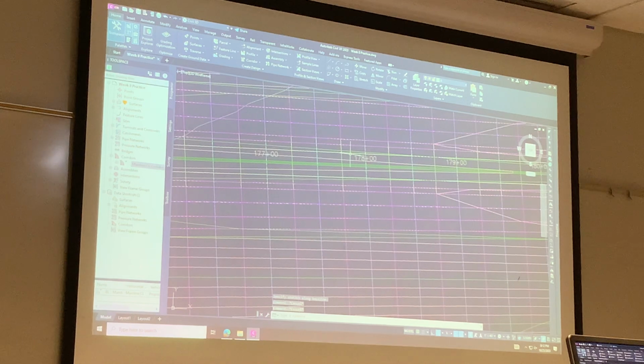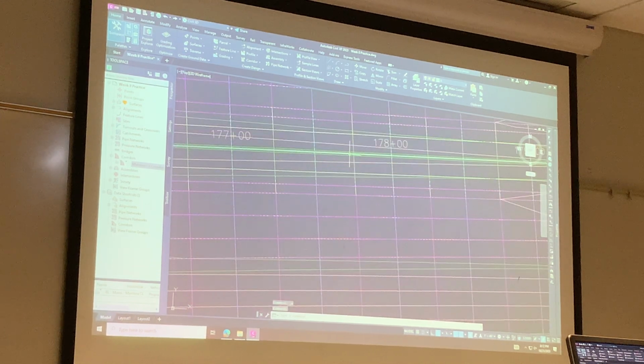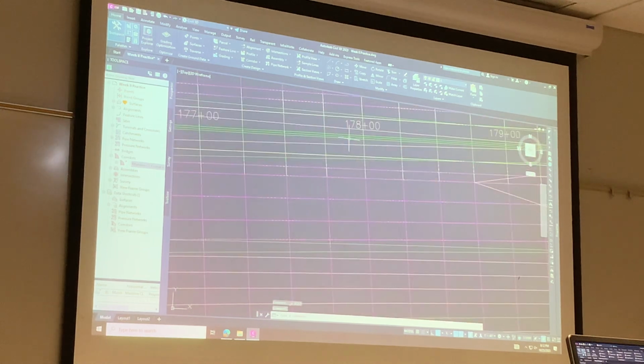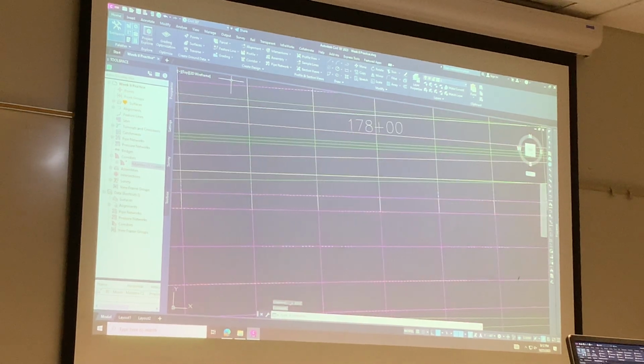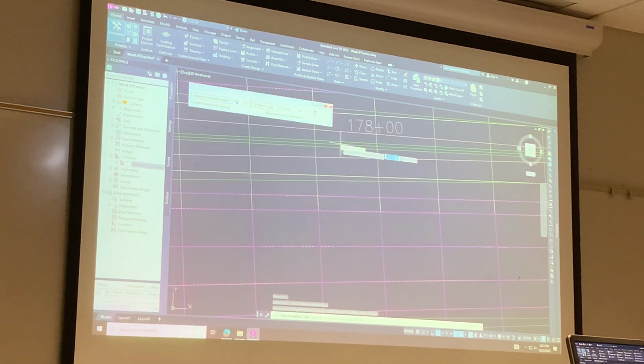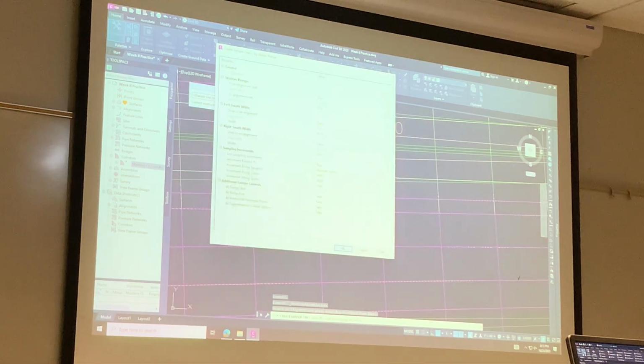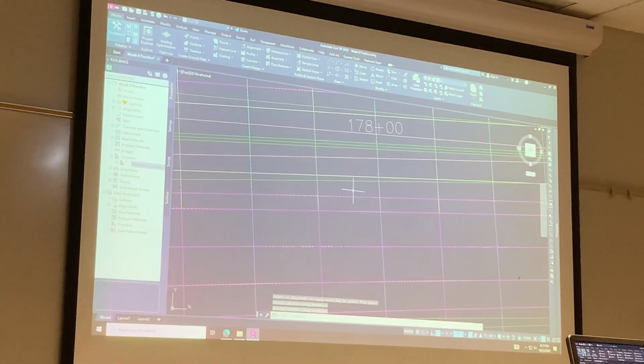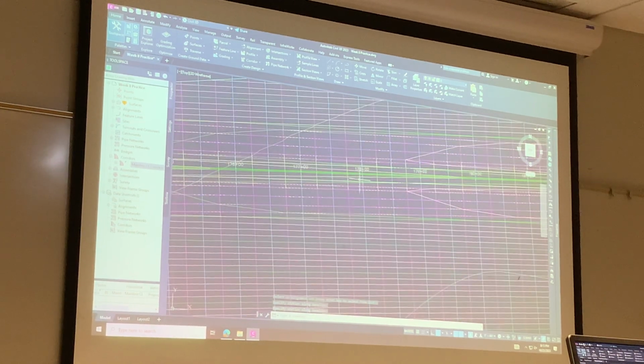Now what did I do? This is what happens when you accidentally press something while clicking enter. Specify section.